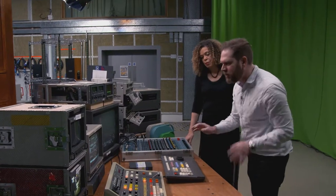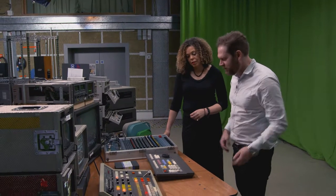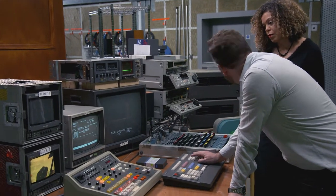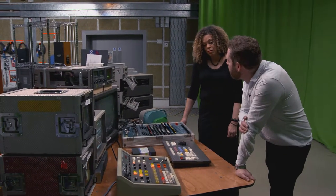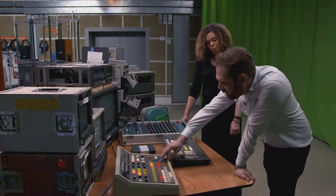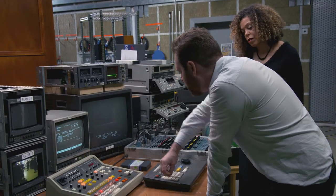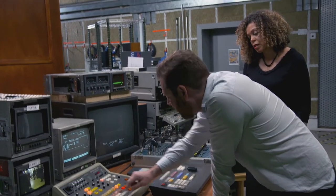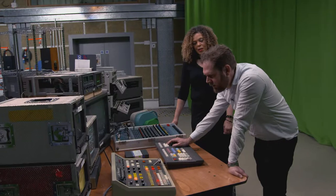Trying to keep track of it all, starting and stopping and doing it all over again — you were pushing the equipment right to the very limit of what you could do. Now it's the sort of thing you can do instantly on Avid. It was a lot of fun but you couldn't come into work with a hangover. We went off and worked for MTV at the MTV Music Awards in Stockholm, and they'd set one of these up but never got it working properly, so every time you did a mix you'd get a jump. We could only cut — the most basic editing ever.